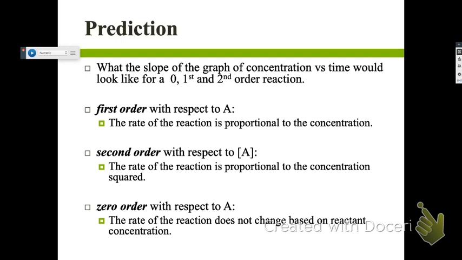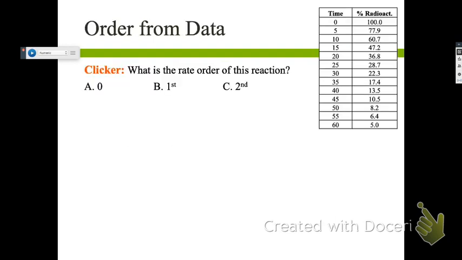I would expect you to say, well, I need to dig a little bit deeper. You can't just visually look and say, this looks like first or this looks like second. You need to start looking at some data to make those conclusions, and we'll be talking about the utilization of numbers today. All right? So this is what I want you to keep in mind: what 0, first, and second rate order should look like, and what that means about how the concentration changes with time. What trends are we looking for in order to speed up our understanding of this?